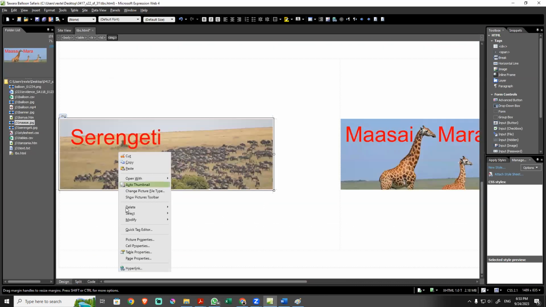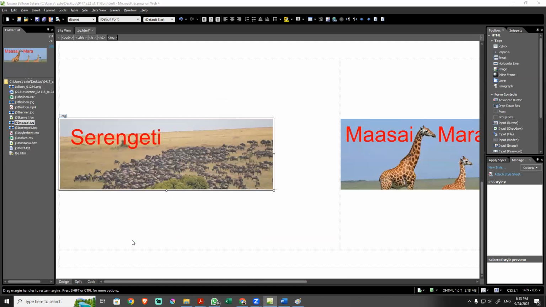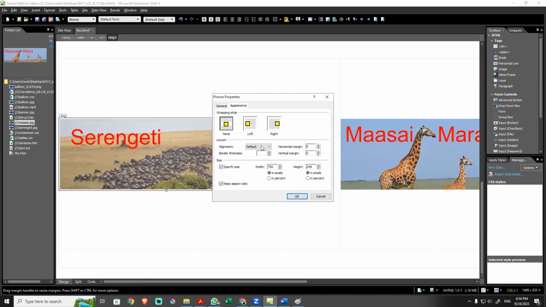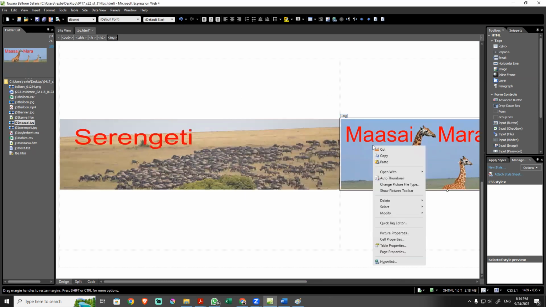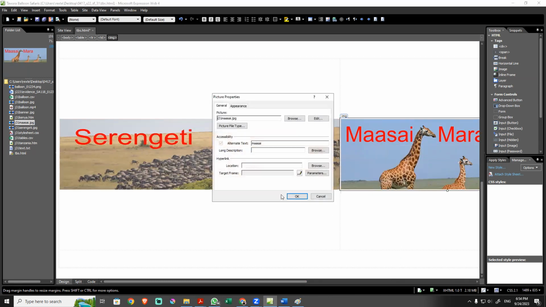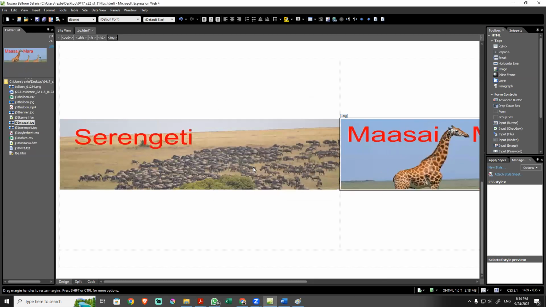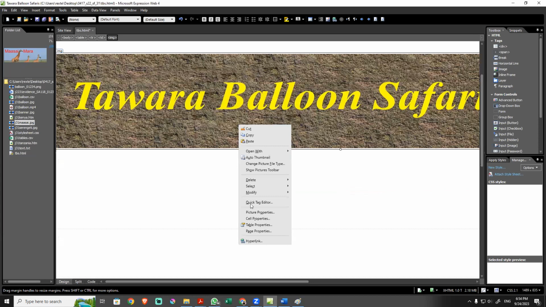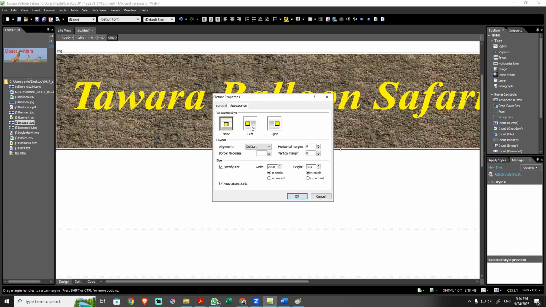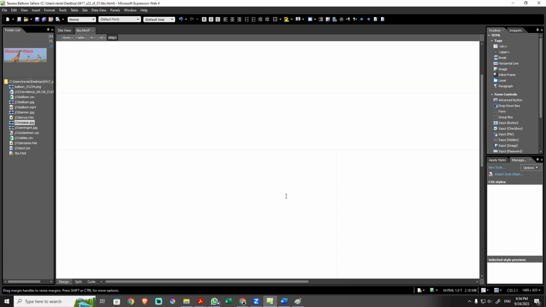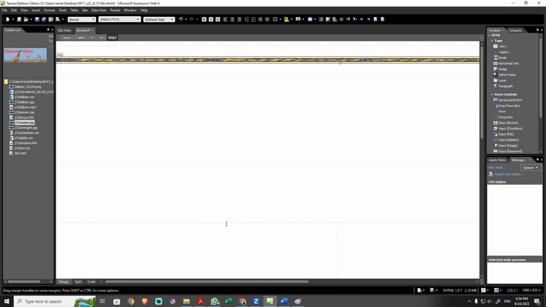Click on the image. You have to do it manually. You will go to picture properties, appearance, and make the width of this one 100%. Again, make it 100%. This one, picture properties, make this one again 100%. Any picture right now must be set to 100% to fit on that one.